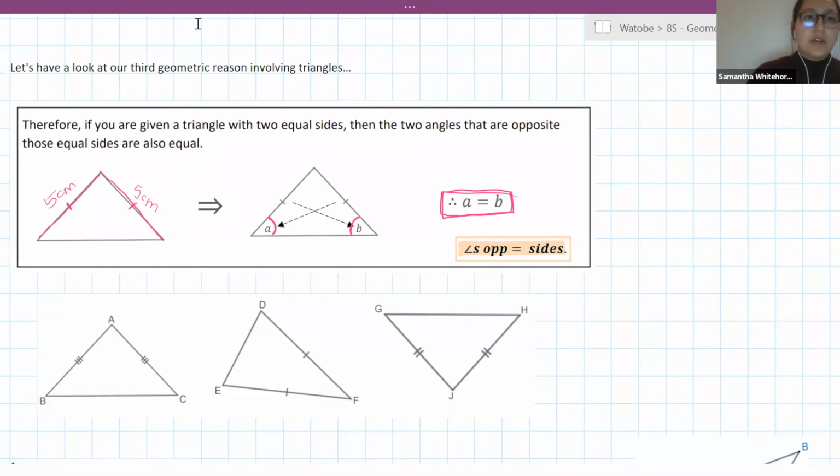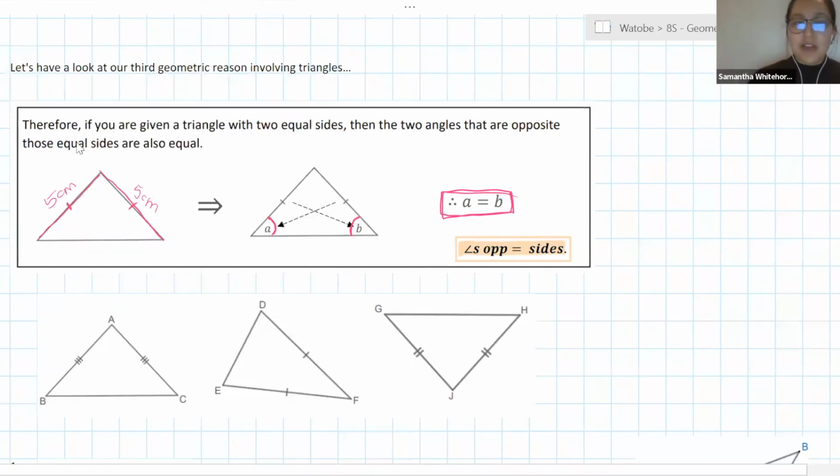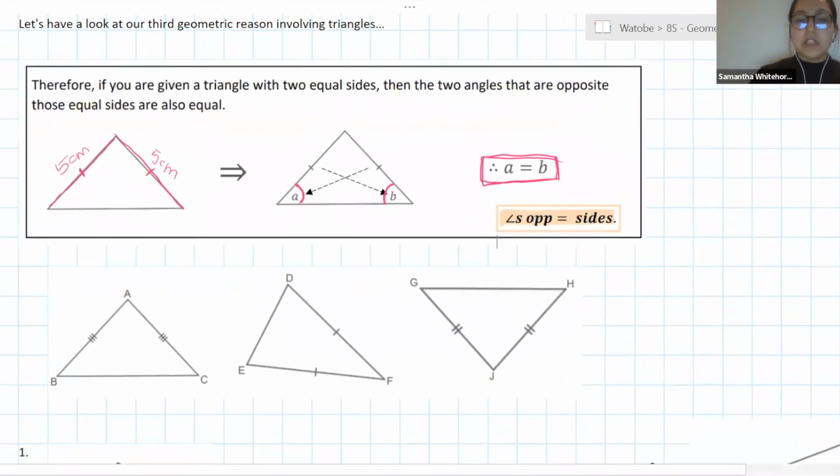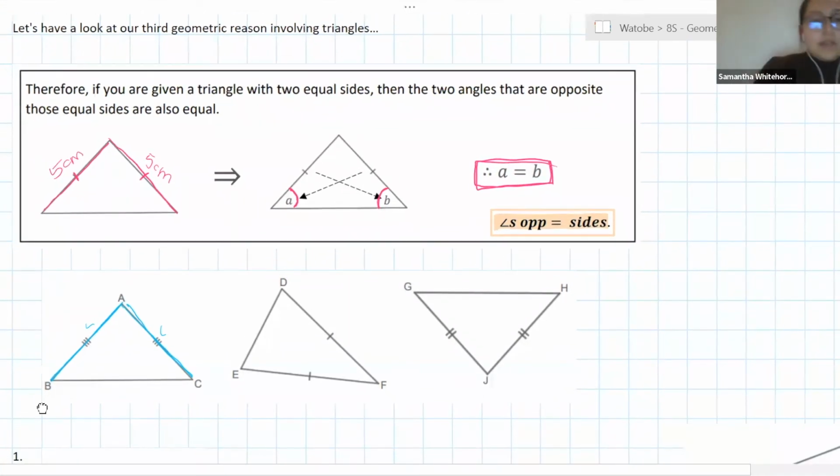Okay, so if we have a look at these little diagrams of the triangles below, we just first want to see which angles are equal. So I'm not asking you any questions. You don't even have to write this down. This is just to make sure that we're all on the same page here. If we have a look at these three triangles, I'm going to start with triangle ABC. What we've been told is that side AB is equal to side AC, and I can see that because of the little tick marks on the sides. And so what that means is that the angles opposite them are equal to each other. So here, angle B is equal to angle C.